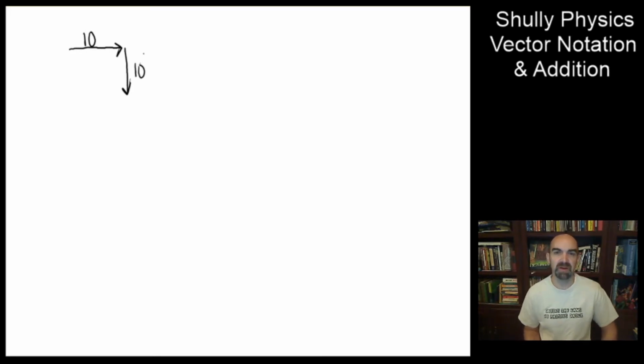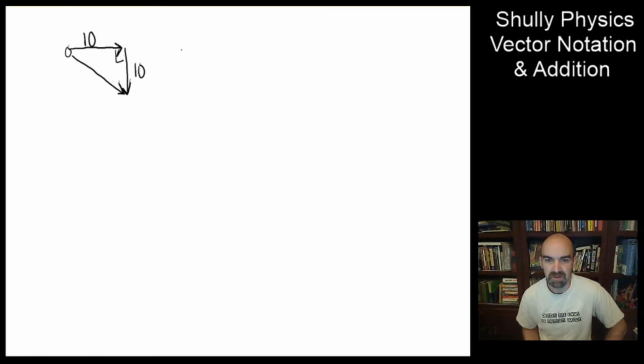For example, if I walk or hike 10 miles to the east and then 10 miles south, how far away am I from the starting position? And this is the kind of question that vector addition can answer. Now, if we put that together, you might start to see a right triangle. So, of course, Pythagorean theorem would apply here. So these are all the uses for vectors, and that's what we'll be looking at in this lesson.